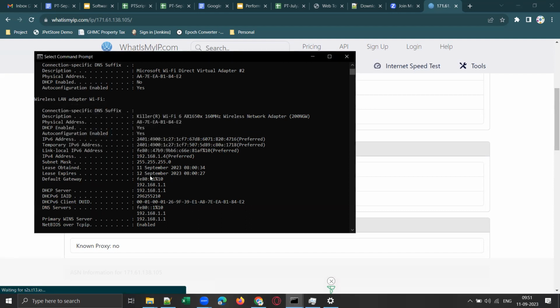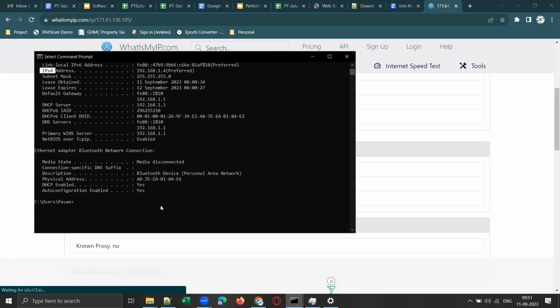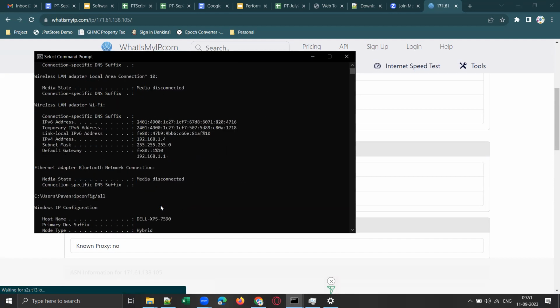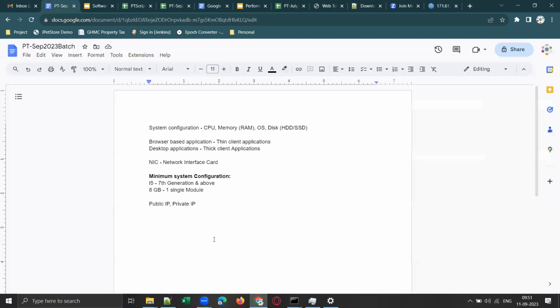No, it's not showing. Okay, it is not showing up here. But you see here IPv4 and IPv6, right? So what is the difference between IPv4 and IPv6, guys? You see here, it is showing IPv4 as well as IPv6 address. So IPv4 is nothing but version 4, guys. Okay, right? IPv4 is version 4. IPv6, but you see a different IP address.